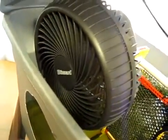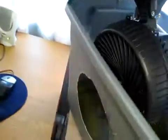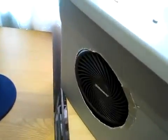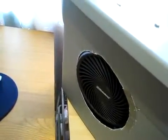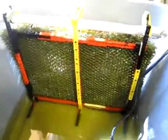This lid pops off, and you can see that attached to the lid is this Blizzard brand fan. It's bolted into the top and also held in place by the good old duct tape. It's a 2-speed fan, but I have it on speed 2 all the time, just for maximum cooling effect. So when I lower the lid down, it fits perfectly with the hole that I have cut through. So that's the first part of it, the fan. That fan works pretty well, actually. That Blizzard brand fan blows a lot of air out, so I like that.